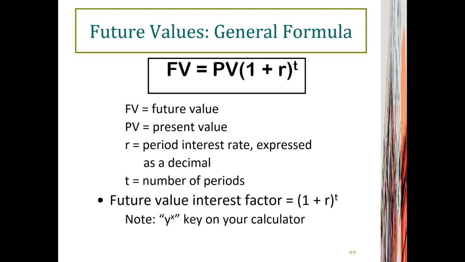So there are 3 factors determining a future value. The first one is present value, the second one is the interest rate, and the third one is the number of time periods. And when you use your calculator to do calculation by applying this formula, I want you to know that often you will use the YX function on your calculator to do the power calculation for 1 plus R raised to the power of T. And here Y equals 1 plus R, and T is the X on your calculator.